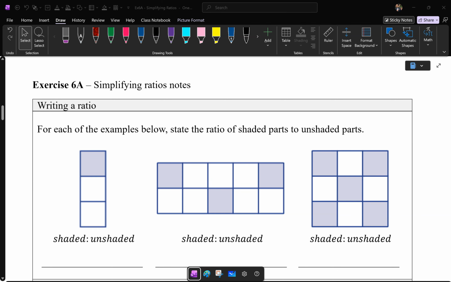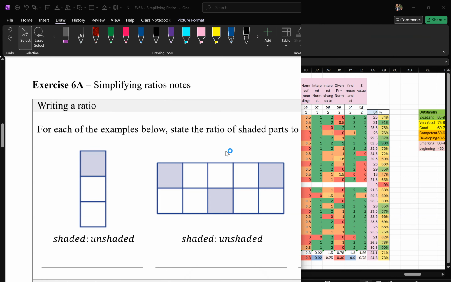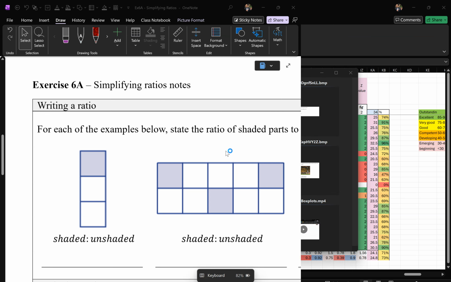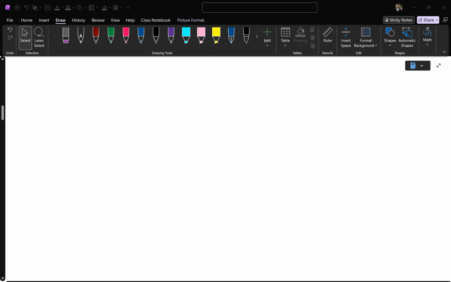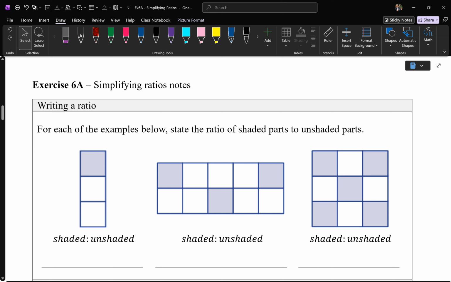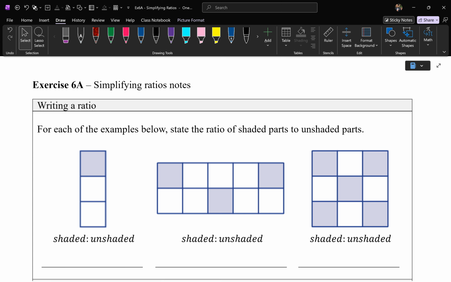Here we go. Remember I said this week and next week our goal is to go through 6A and 6B. That's minimum. If we can get to 6C and 6D, then that finishes the term and then I'm pretty happy with it. But 6A and 6B, mainly 6B, being the key skill. Let's have a look at what you need to know for 6A.